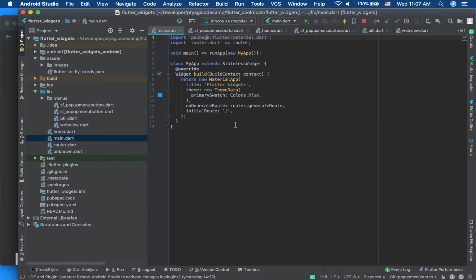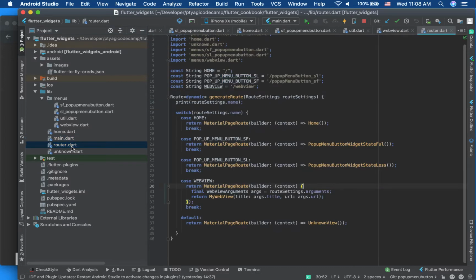And my main dart is the first main component with the entry point of a Flutter app. So if you see it closely, this is a usual MyApp here, and the different thing here is these two components, onGenerateRoute and initialRoute. So this is how I'm handling my routing in this particular app. So if you see this Router.generateRoute, this is my own created class. So you see router.dart, which is nothing but this class, this file.